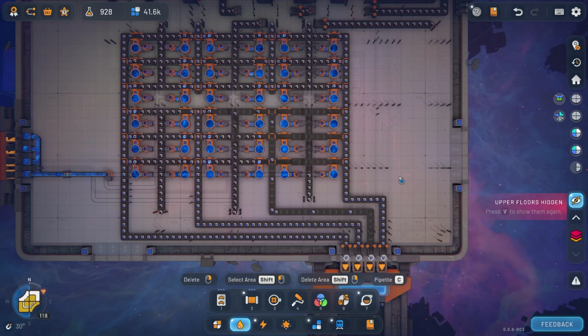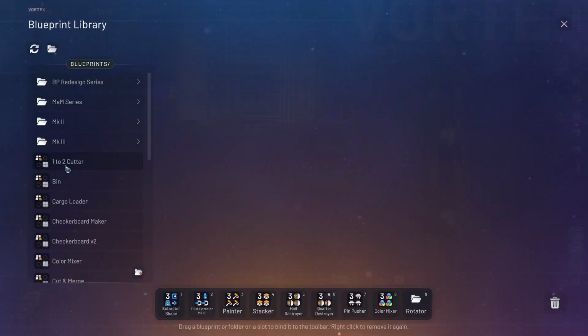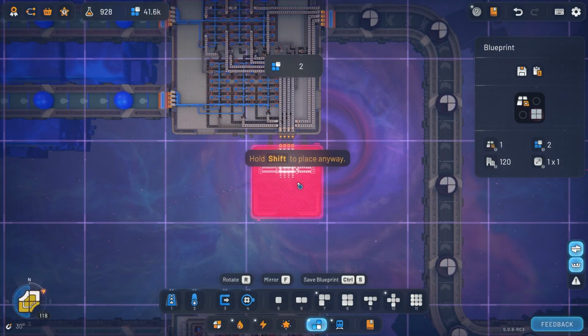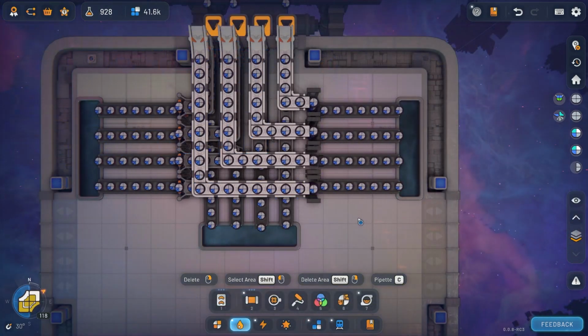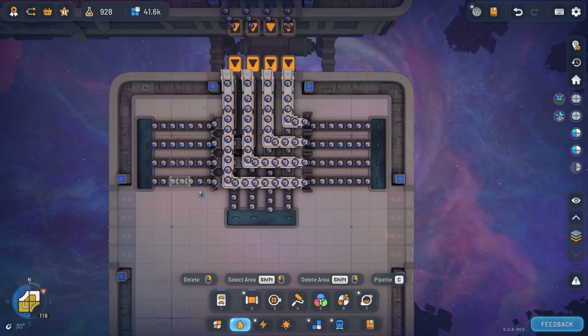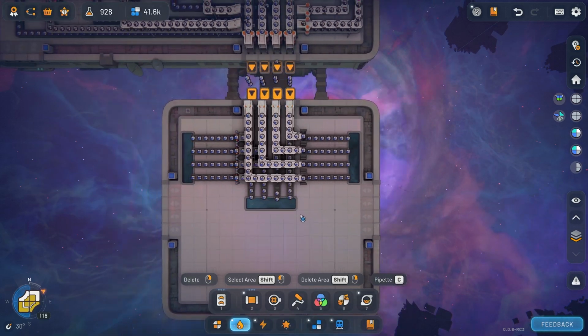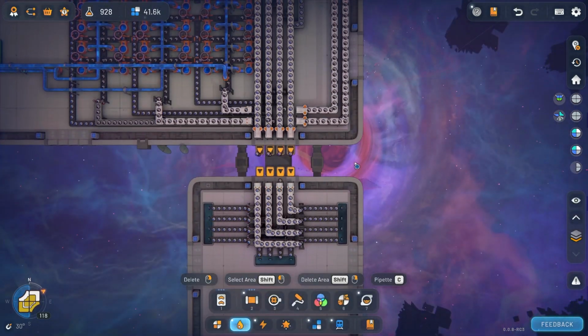Let's test if the throughput of this is all working. I believe I'm getting shapes on every single level now, so that's definitely a good sign. We'll put our bin down and we'll let that run for a little bit to see if this design actually works. And ladies and gentlemen, I believe that is 4 times 3 fully saturated belts of crystallized shapes. So principle number 1, efficiency, that is fully saturated and looking good to me.